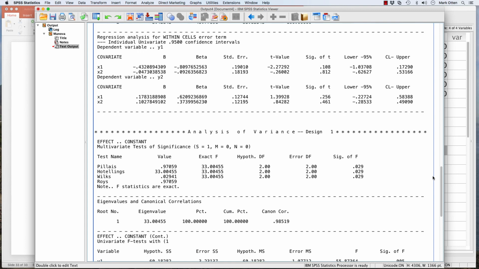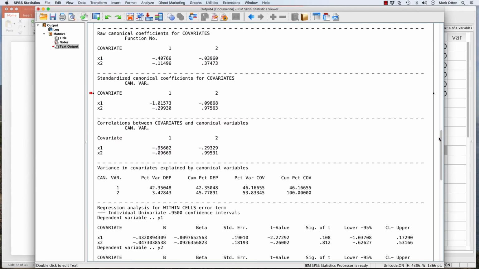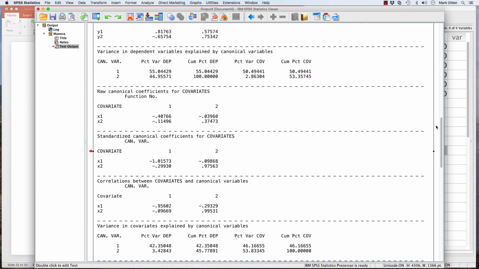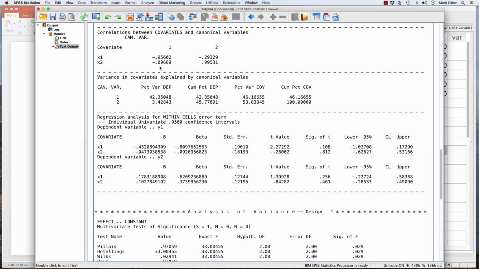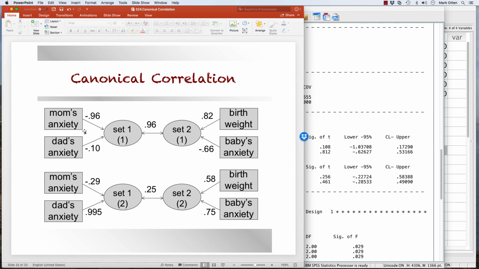So I'm going to scroll down a little bit farther. I scrolled too far. I was looking for independent variables, but it's correlations between covariates and canonical variables here. And so you've got your negative 0.956 and your negative 0.097, which became these two, 0.96 and negative 0.10.